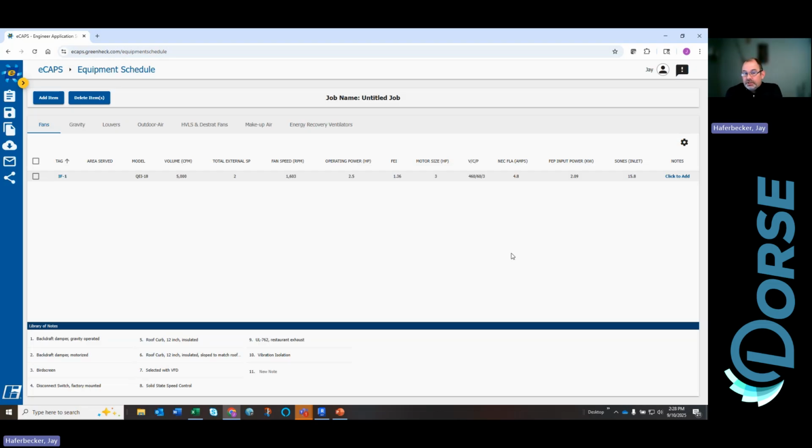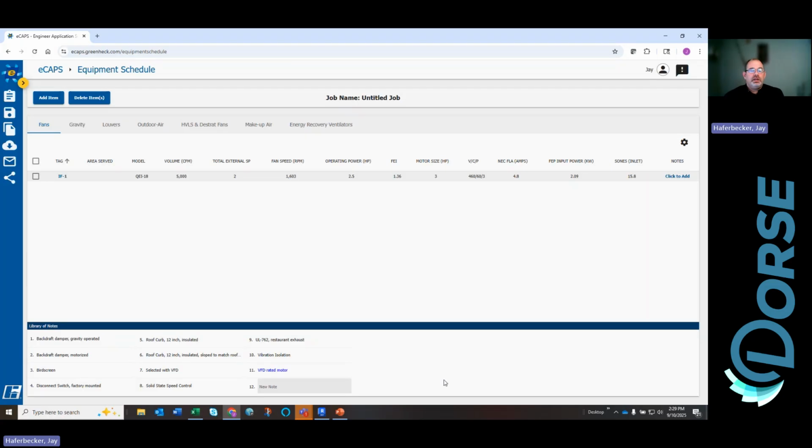Now, other things you typically see on a schedule are schedule notes, or some people call them remarks, right? What we've got down below here is our library of schedule notes. This is a pre-canned list of 10 notes, but you can add your own custom notes. So for example, maybe I've got a VFD rated motor as one of my schedule notes, so we can add that in there. And we can add, I think, up to 40 or 50 different notes. Okay, now that's our library of notes. We haven't actually scheduled any yet.